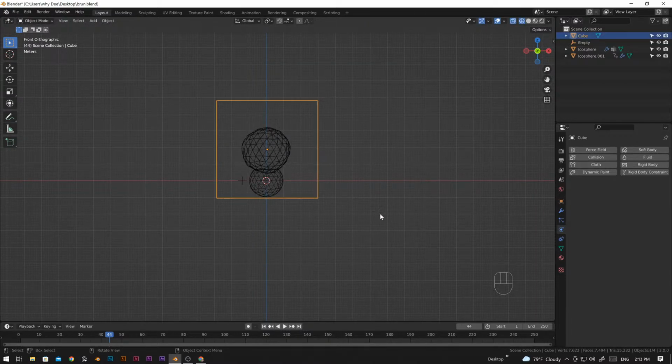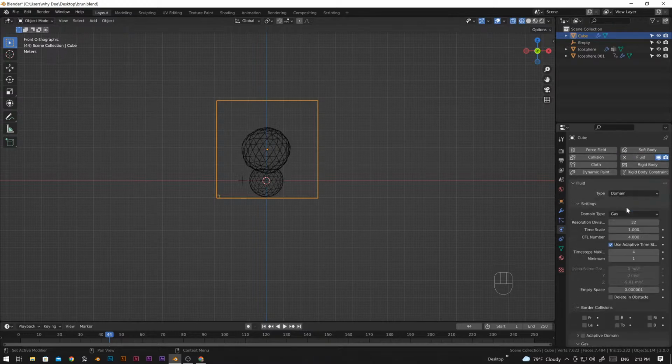And now let's add a domain. Go to fluid and select domain type gas. Let's keep resolution at 64 right now.